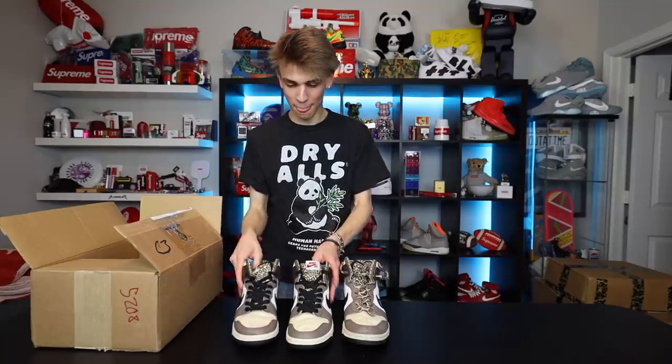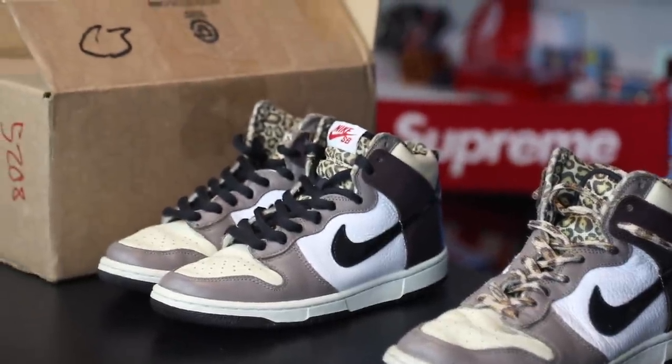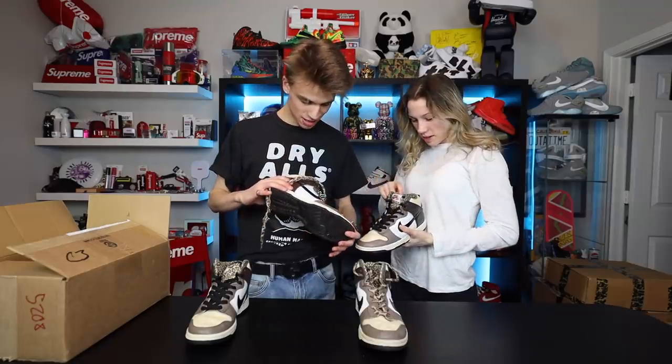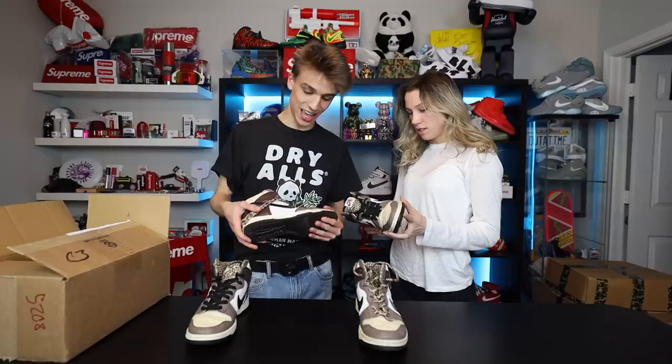My pair actually has the cheetah laces in them, and Val unfortunately got the black laces only. I'll give you the leopard ones if you want - actually, I do like the black laces, those ones are for me. These are for you - this is your size and this is my pair. I would even say your pair is much much cleaner than mine. These are so awesome - I love the leopard. Wouldn't normally pick a neutral like this for a shoe, but I love the cream, brown, and white mixture. Two pairs of the Ferris Bueller Dunks!